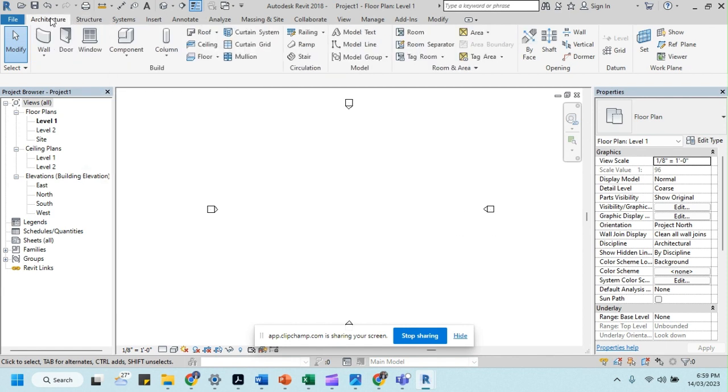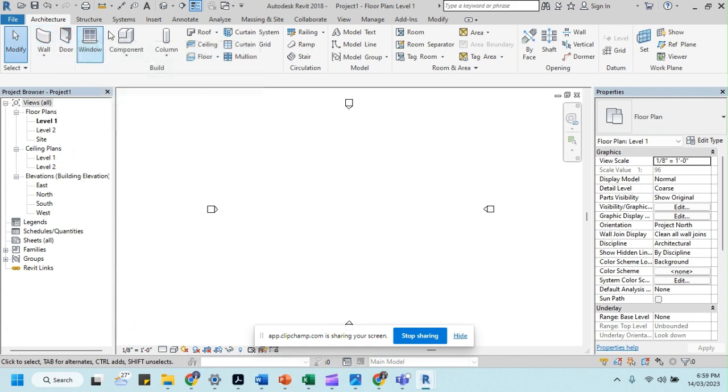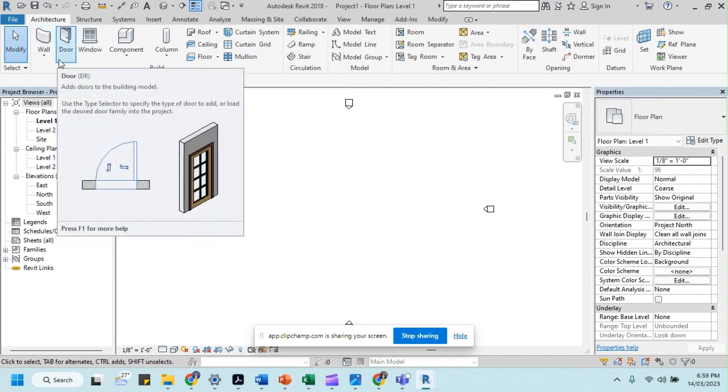One item in the ribbon we call a tab. Under the tabs we can see some panels. For example, in the architecture tab we can see build, circulation, model, room and area. These are panels, and in each panel we can see several tools.